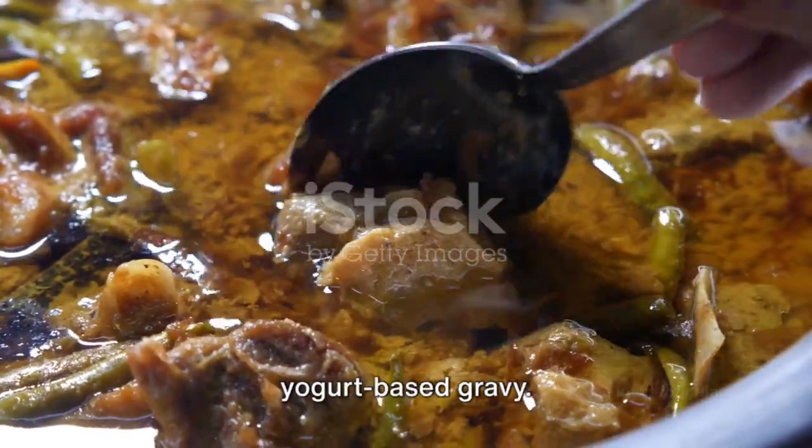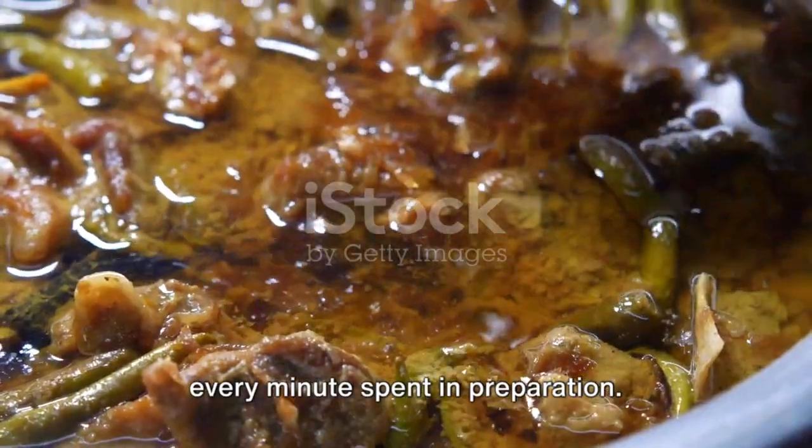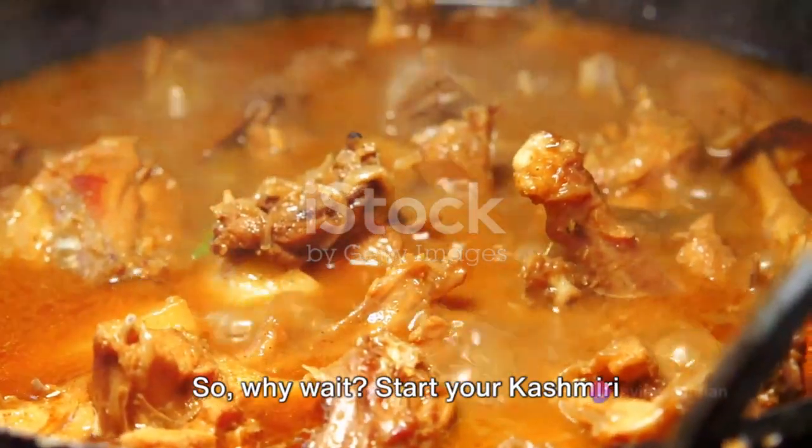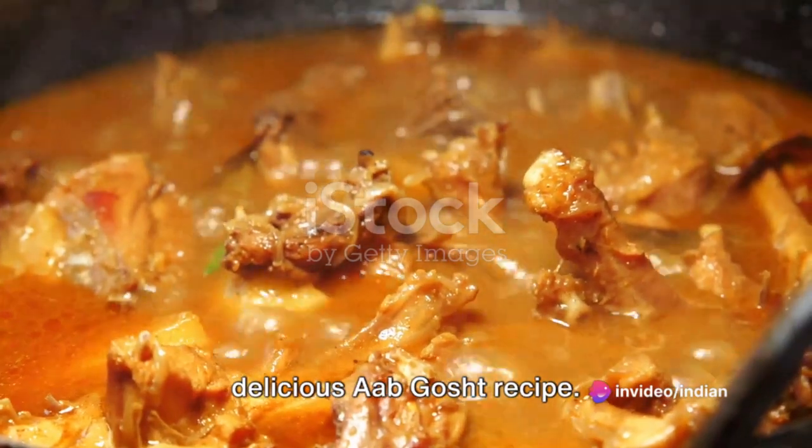creamy and flavorful yogurt-based gravy. It's a culinary journey that's worth every minute spent in preparation. So why wait? Start your Kashmiri culinary adventure today with this delicious Aab Gosht recipe.